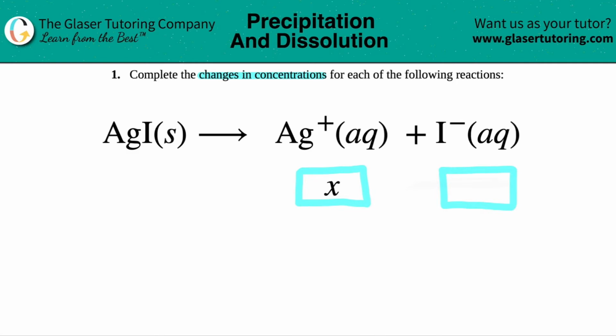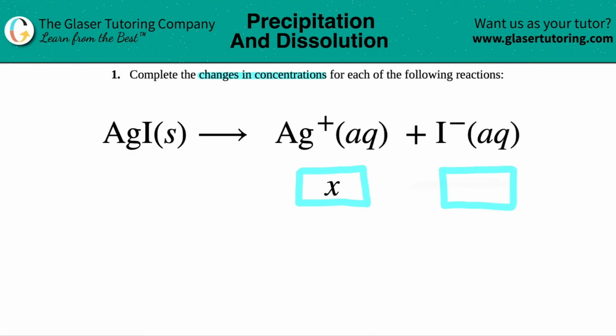So, in this question, they did tell us that the change in Ag+ is just an X value. This means that we don't know what the change is, but we know that there has to be some type of increase. This is a positive X value. So the question is basically saying, what would this be? Would this be X? Would this be 2X? Would this be 3X? Etc. Well, this answer is very, very straightforward.